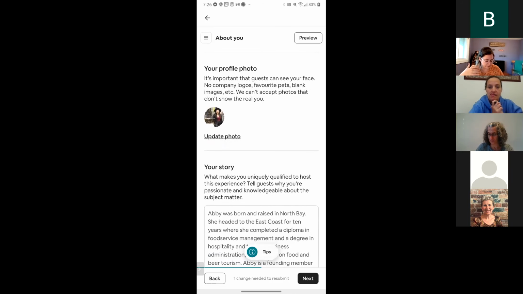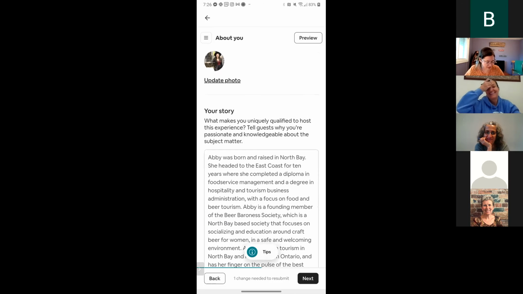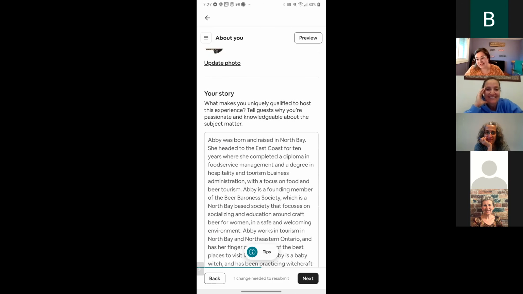It's nice that they say they won't accept certain photos, because they want to know about you. This is all about locals, right? Airbnb wants to have that local experience. You can have your personality, but you can't have logos or just your pet. You could have a photo of you and your pet, but not just your pet. And you are always able to update this too. Say you got a fancy haircut, you could change your photo.